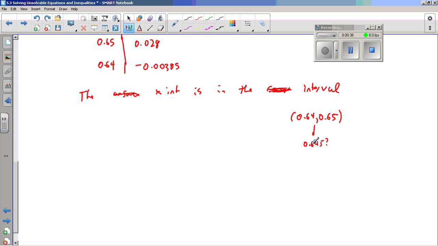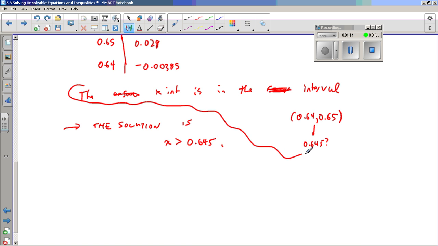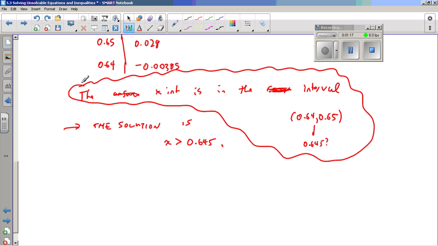But let's say we went with that. If the x-intercept is equal to that, then we'd actually have to say the solution is, and we state the solution. Maybe I'll do it in set notation this time. X is greater than 0.645. Even though in saying that, I know there's a solution in there, probably 0.644, that wouldn't be in my set because I've rounded. I want to just mention that even though we found the x-intercept, or thought we found the x-intercept, we've got to actually go ahead and state the solution still too.